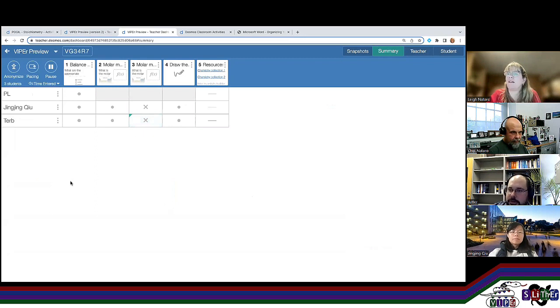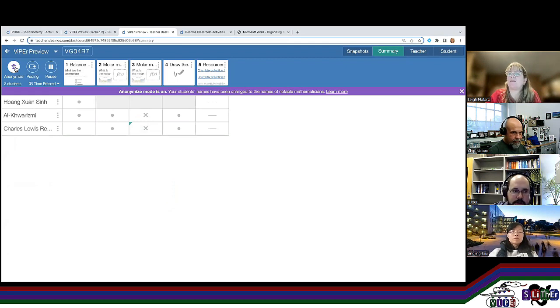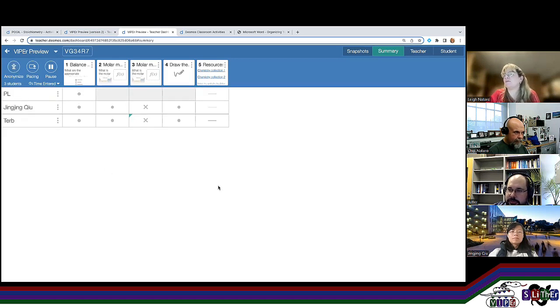Okay. So the anonymized version still does work just fine. Yes. So your mathematician name would be Charles Lewis, or I should say the not signed in way. As I suspect many students will want to do. It's much better for them to sign in, because then basically anytime you create an activity code and assign it to your class, it's going to pop up on their dashboard.